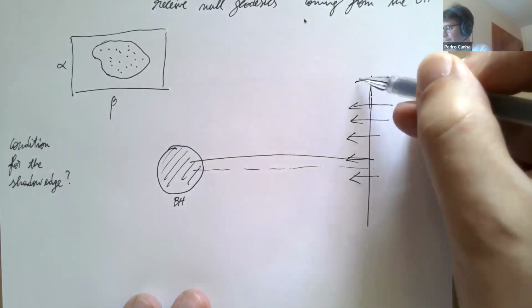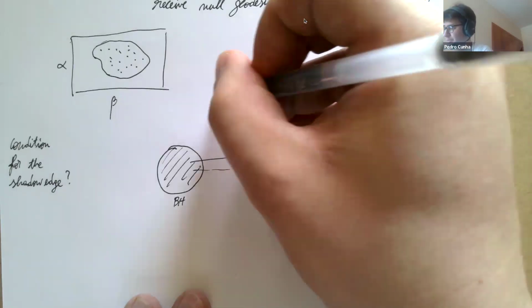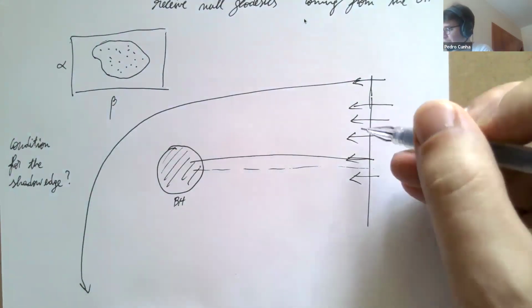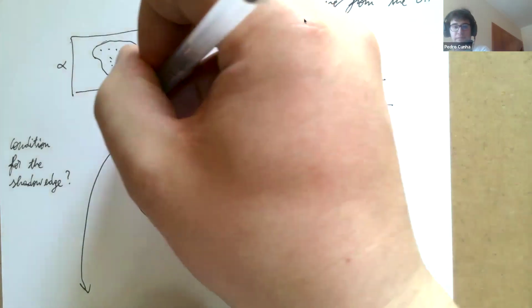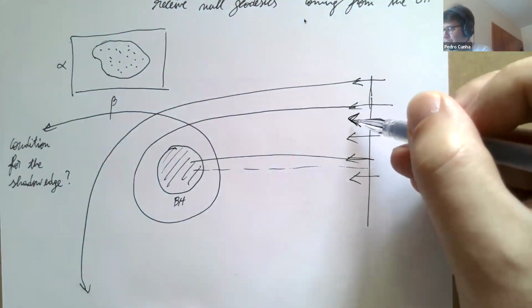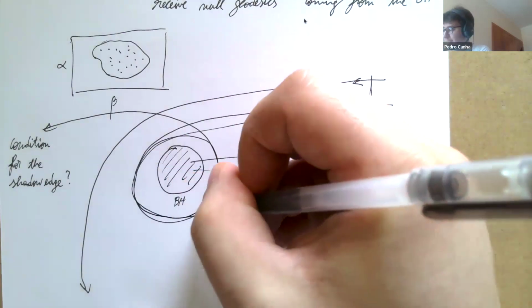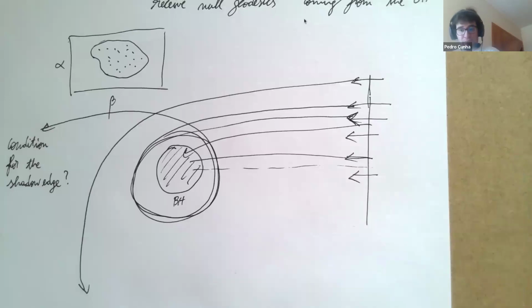If you have an impact parameter which is large enough, so impact parameter is growing in this direction, the light ray might be bent but escapes the gravitational grip of the black hole. If it's slightly less, you can make some turns around the black hole. But if the impact parameter is just right, it will bend enough to close over itself. And if the impact parameter is just slightly less than that, the geodesic will fall. So this is just a picture, of course. You can prove this in a more rigorous fashion.